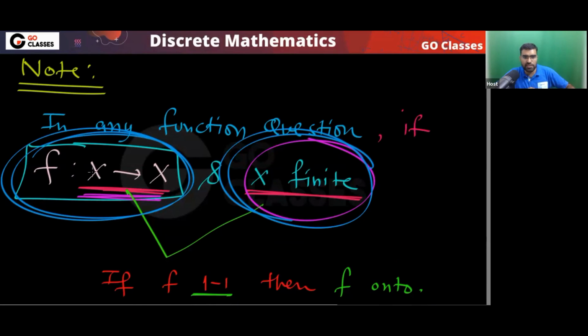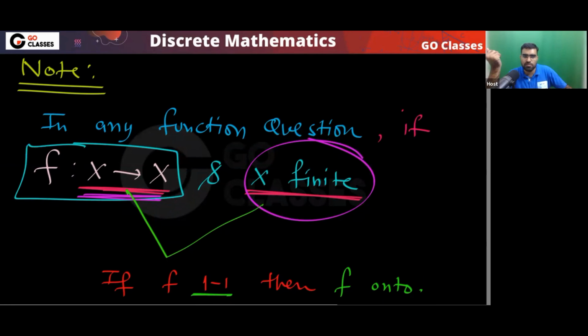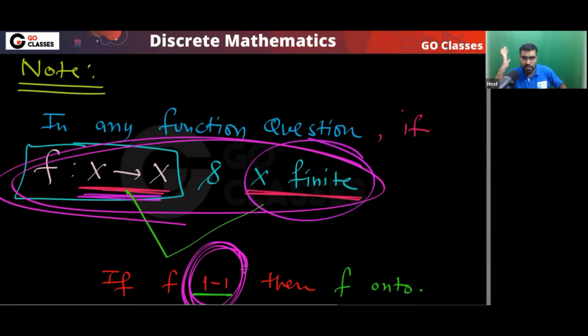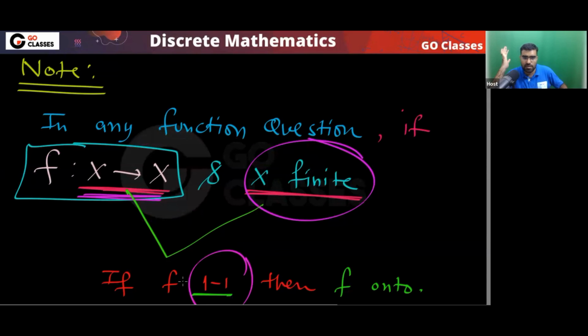So I will simply give you this information, and I will not give you that information, and then you will make a mistake. Because you will be thinking, yeah, this information is given, so you will use this information. But you will not use the information that it is onto also. I can create many such questions where I give you this combination, and then you should remember that, okay, onto is also there. This is what I'm saying.